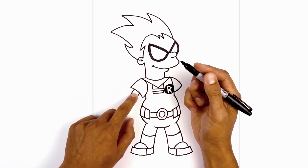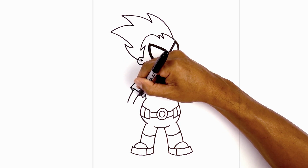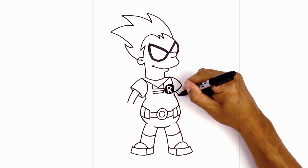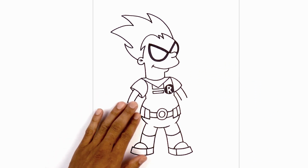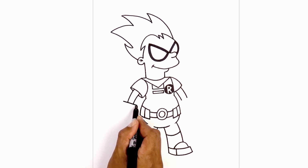Now I just want to draw the sleeve in behind the arm. From this top point, curve in behind the arm, continue on the inside. Let's take that and flip it over on the right. Starting with those two curves for the arm. Now back on the left side, let's draw on the edge of the glove. We step out, draw an angled line going over those two lines.